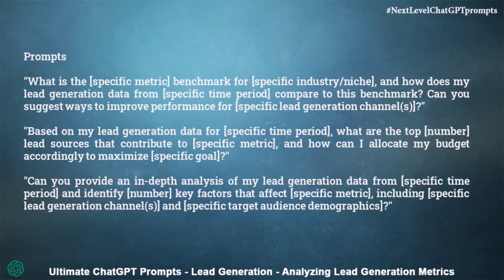Based on my lead generation data for specific time period, what are the top lead sources that contribute to specific metric, and how can I allocate my budget accordingly to maximize specific goal? Can you provide an in-depth analysis of my lead generation data from specific time period and identify key factors that affect specific metric, including specific lead generation channels and specific target audience demographics?